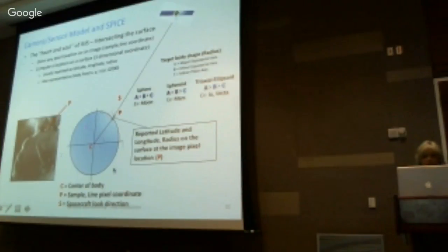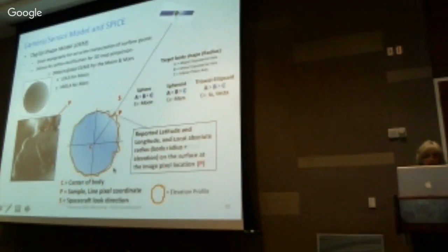Again, you see that it's a sphere. If we add a DEM, a digital elevation model, which ISIS does default to LOLA and MOLA for the Moon and Mars, the latitude and longitude reported back to you consider that local topography. So that latitude and longitude would be different, of course, than what's reported on the sphere.